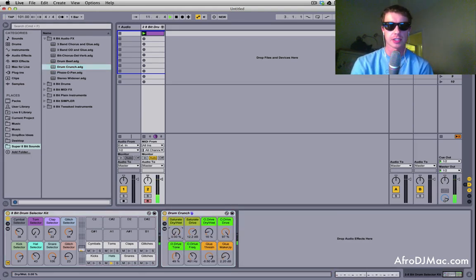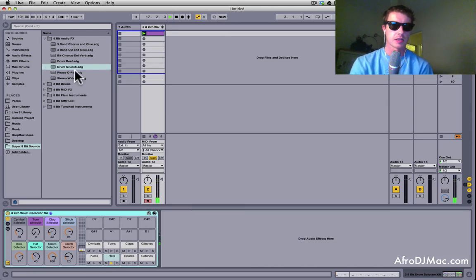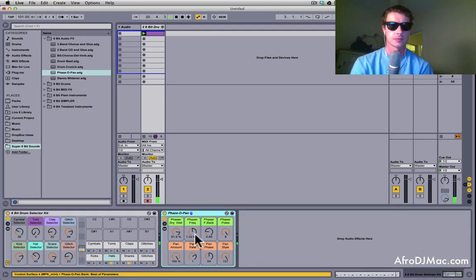We got saturation, drive on the saturation, overdrive, we've got compression. So we can really take our drums and change the way they sound pretty drastically. And some of the more melodic type things like our phaso pan might sound pretty cool on the drums. So now we're moving the drums within the stereo field. We've got phaser. Just another cool thing you can do to these sounds.